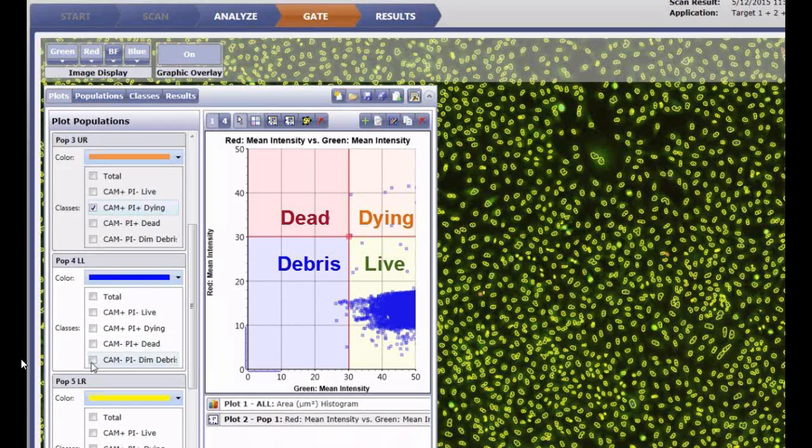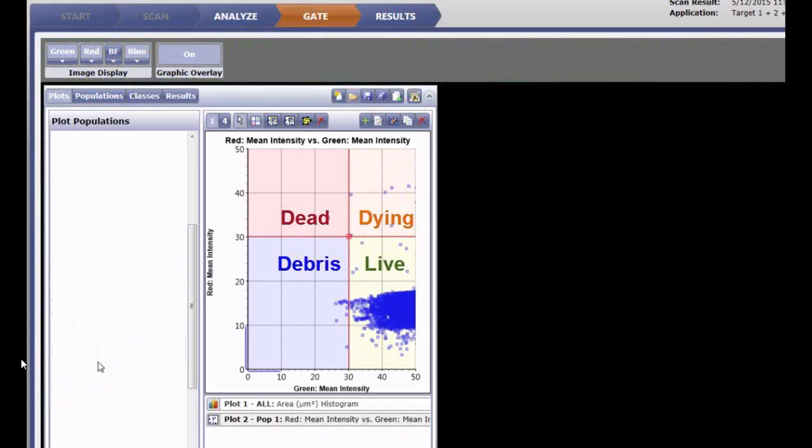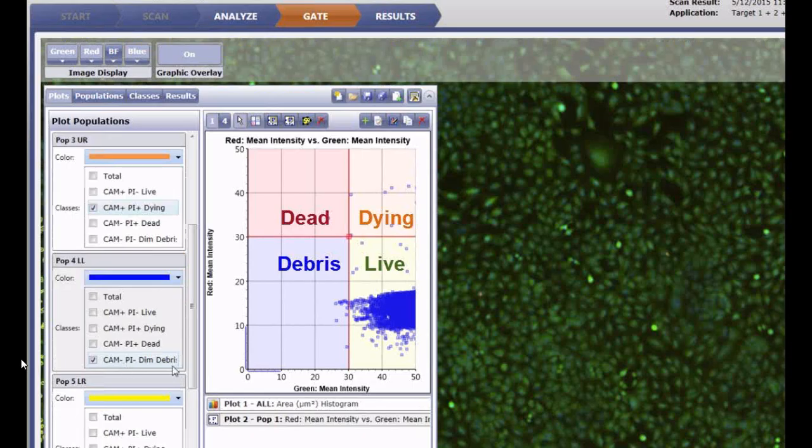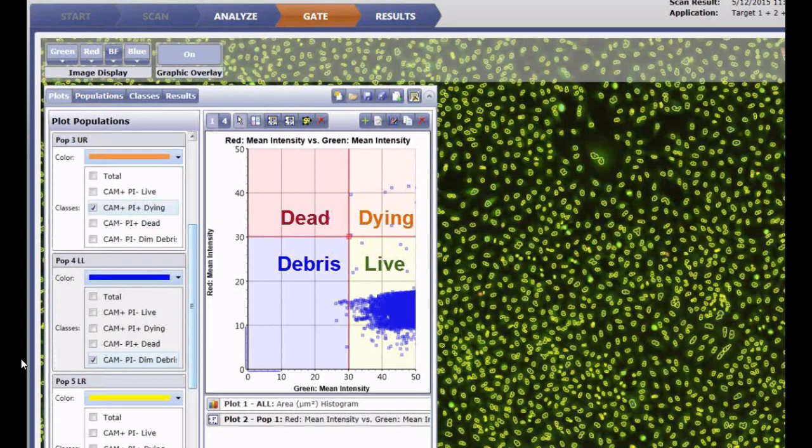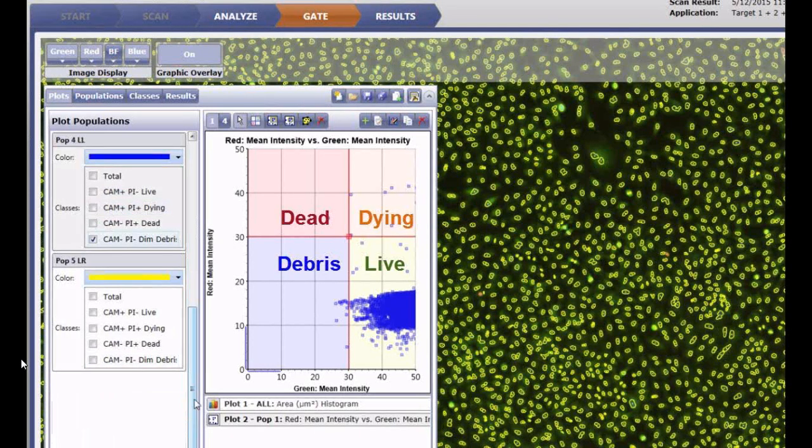I would say the one thing to remember is to make sure you have the checkboxes checked. That's probably the one thing that people call me on a lot in the gating tab, is they forget to check the boxes. If you don't check it, the display on the results will not be showing the data you want. And then on the lower right, we have the live cells. That's where the majority are in this image. It's currently color-coded yellow.